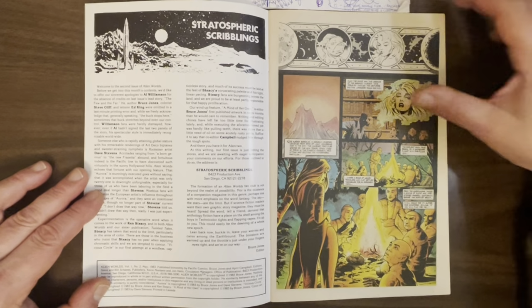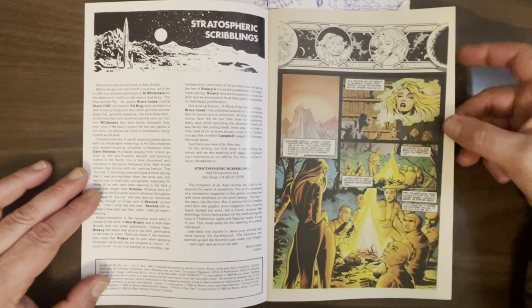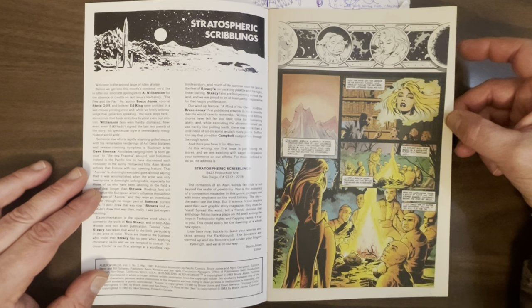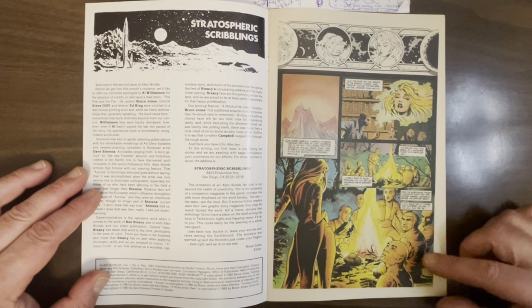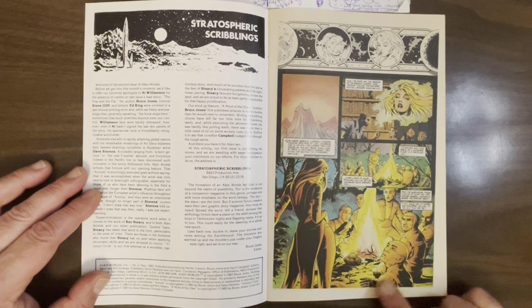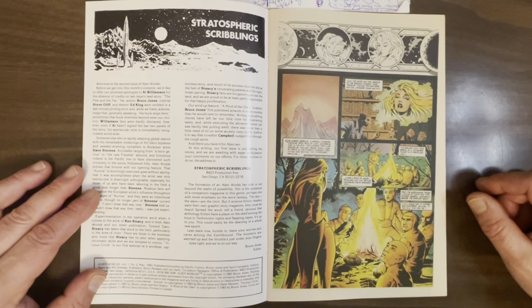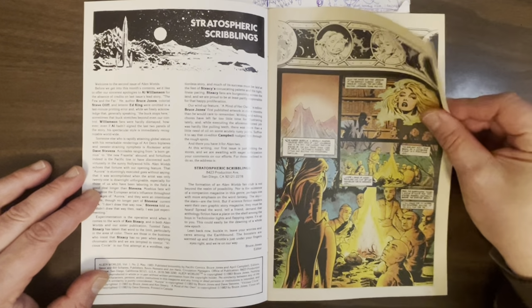A little editorial from Bruce Jones. And first story is Dave Stevens featuring that character from the cover, Aurora. And we start our story. We see a bunch of weary travelers sitting around a campfire. They're on some planet in the middle of nowhere. Aurora shows up and says, "Hey, could I dance for my supper?"